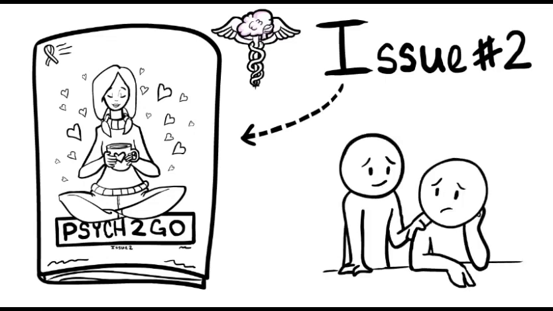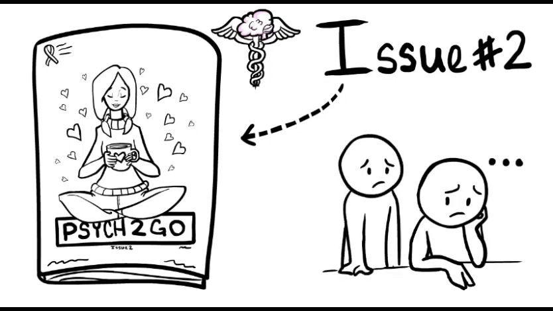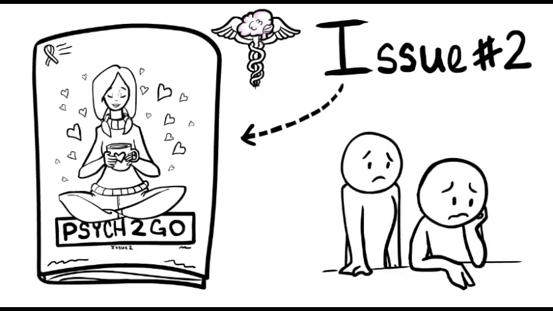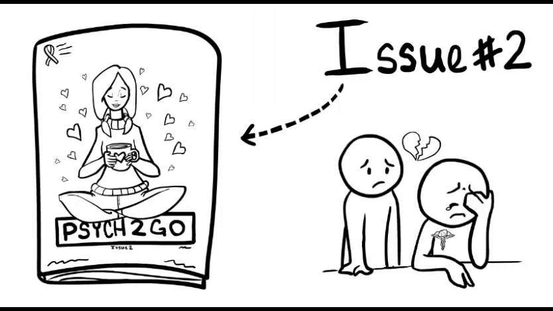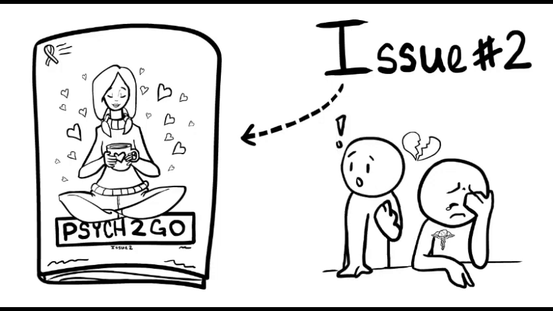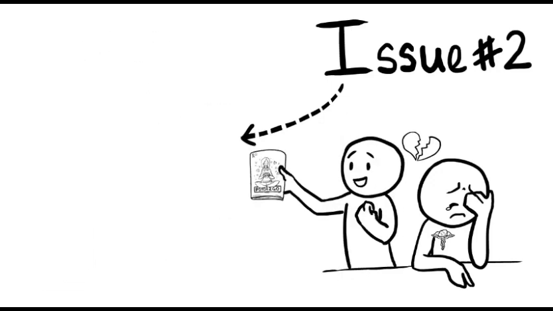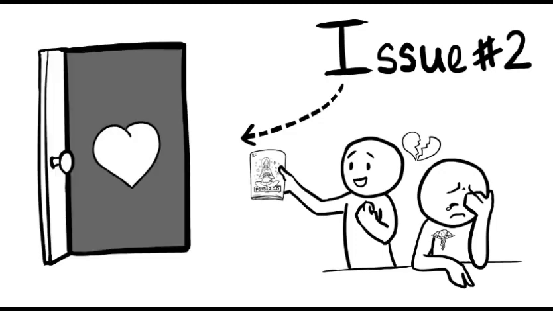One of the biggest factors in whether those who are mentally ill will open up to a person about their feelings is how that person reacts. It can be frustrating when someone in our life is ill, and we don't like seeing our loved ones in pain and often want to help. These 5 tips should help assure that your loved one can open up more to you.